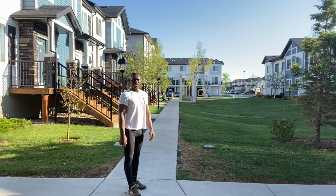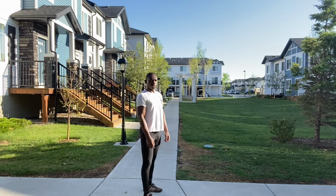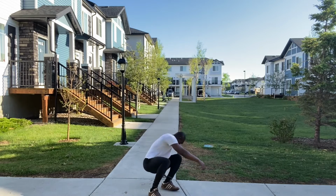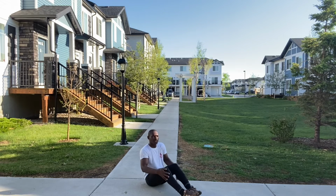Okay, let's do some Russian twists, guys. We did it yesterday, so most of you guys and girls should be familiar with the Russian twists now. Okay, Russian twists, they look like so. Let's try and do 20, because we always do 20. It's how we do the core exercises, guys. Okay, we go. 1, 2, go.